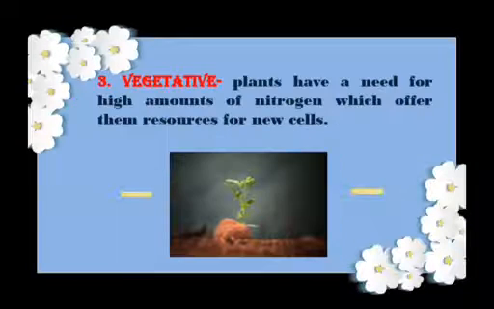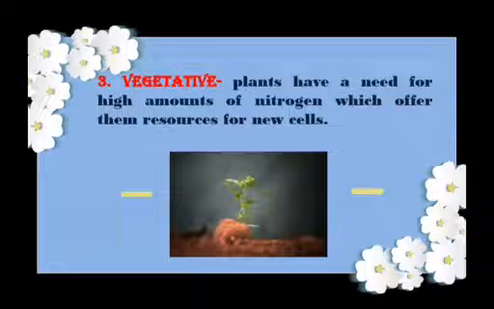Then, number 3, the vegetative. Plants have a need for high amounts of nitrogen, which offers them resources for new cells. So, dito naman sa stage na ito, which is the vegetative, this stage can last for a few days or a couple of weeks or even months, depending on the kind of plants you choose to grow. Depende sa plants na pinili mo, tinanim mo. For example, the tomato: typically, a duration of 2 weeks or 14 days.